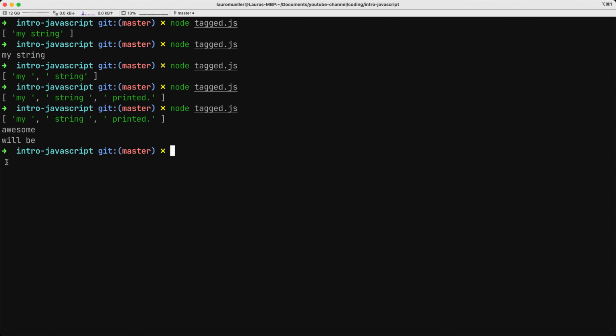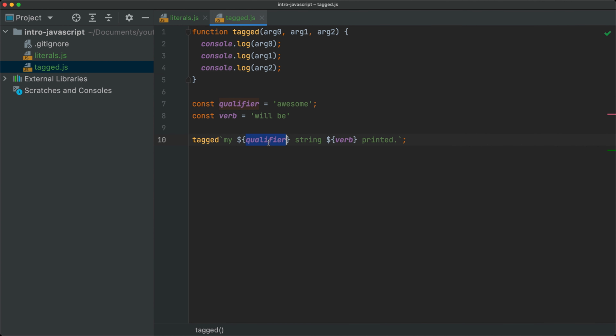I will save this and we run again, and then you see that we are able to access both of those values that were interpolated in our original template literal. So what a tagged template actually does is take this template literal and split it into the interpolations that we pass in. As the first argument to our function, it's going to pass all the original vanilla strings, or the string parts of this whole interpolation, and then it's going to append the interpolated values as additional arguments to this first argument.